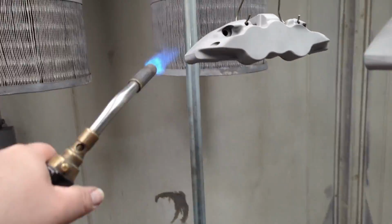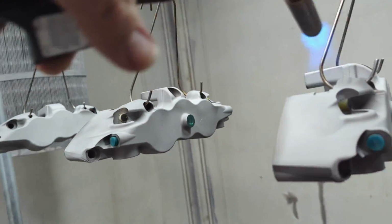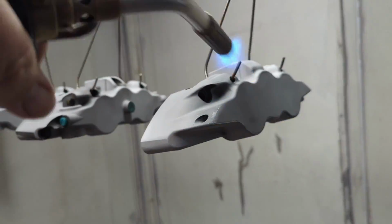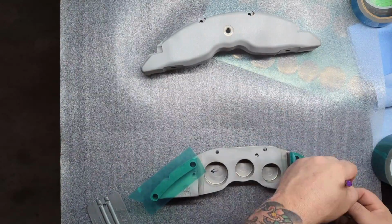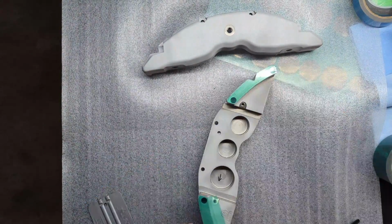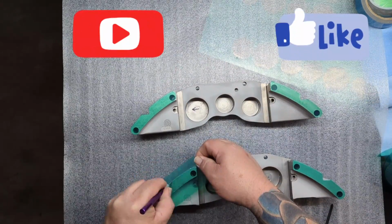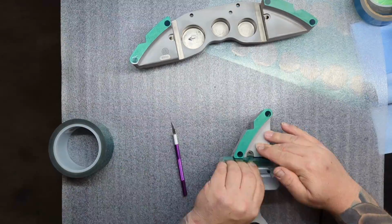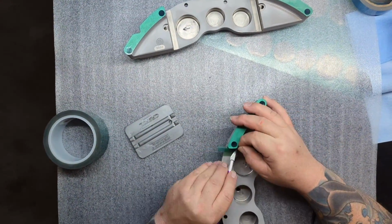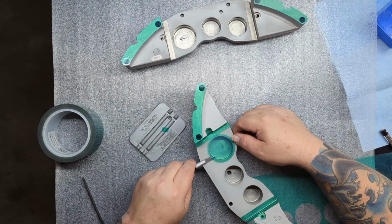And once those are done and hung up, this is a big step that I think people should definitely pay attention to and not skip, is to go over with a torch on all your parts and make sure that you're knocking off any lint or anything that might be there. It does make a big difference in your overall finish if you have any issues getting lint, or this will actually knock off pretty much anything. If you see little flashes, like sparks come away, that means you're burning something off of that caliper. I usually keep these things very clean, so I have very few of these, but definitely recommend it.